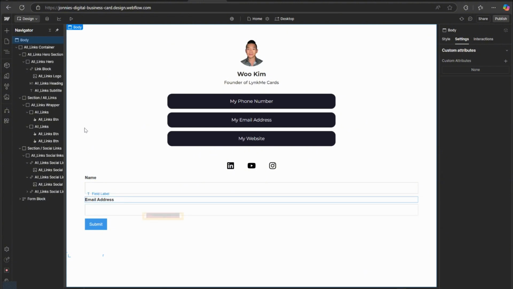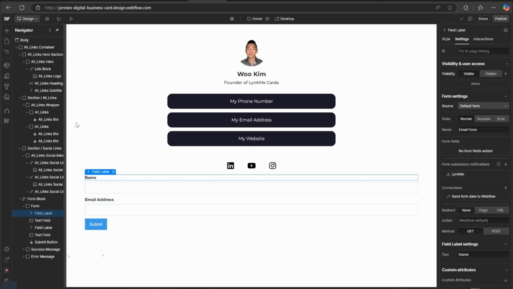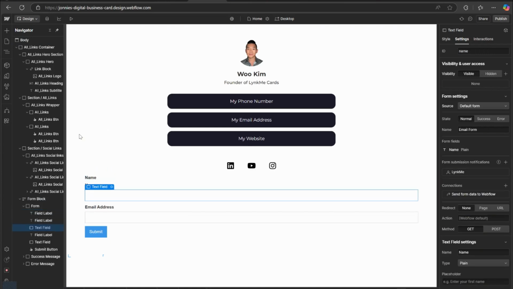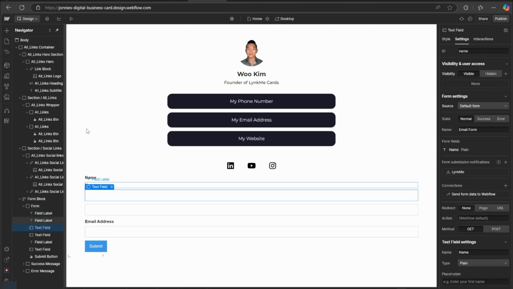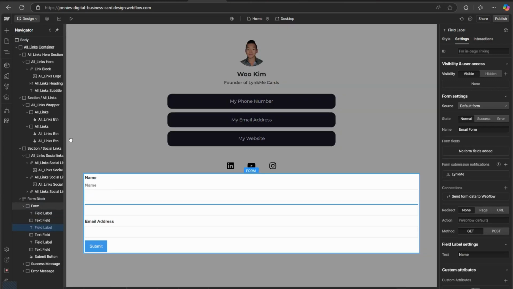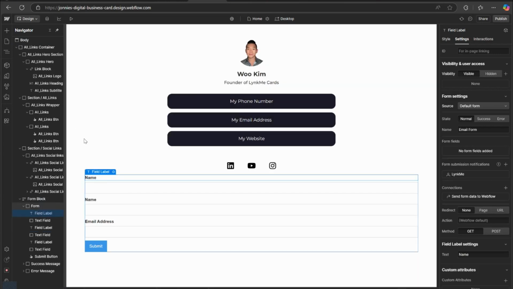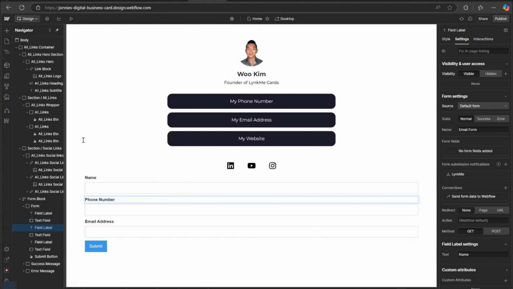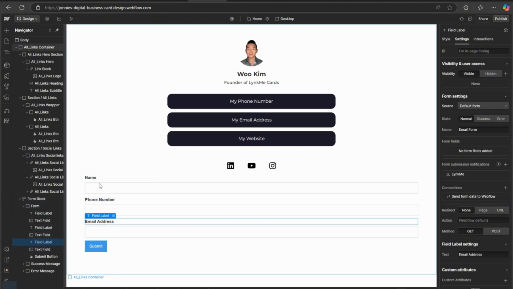So what I want to do here is collect people's name, their phone number, and their email address. So I'm just going to click on name, Control C, Control V. I'm going to click on this box, Control V, and then just move name right under here, and you'll see why. So their name here, and I want to collect people's phone number. So I'm going to change this to phone number, just double click it, and click anywhere to exit out.